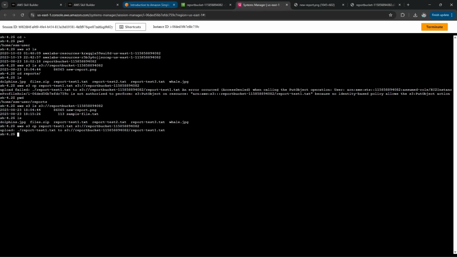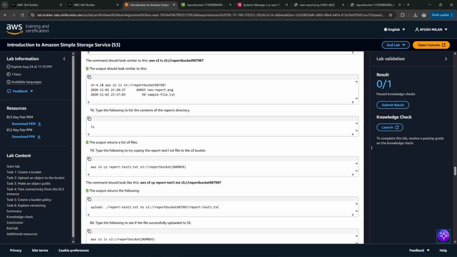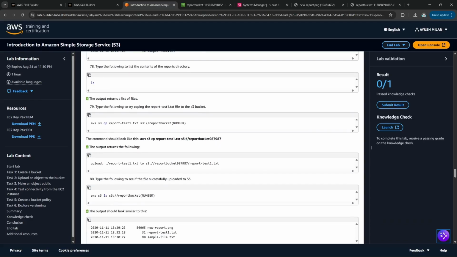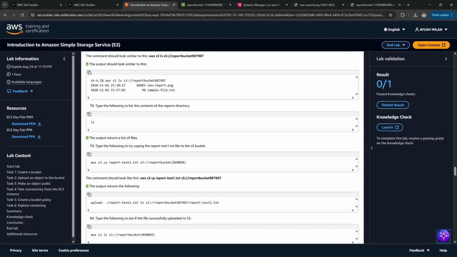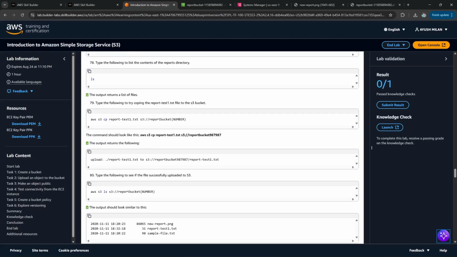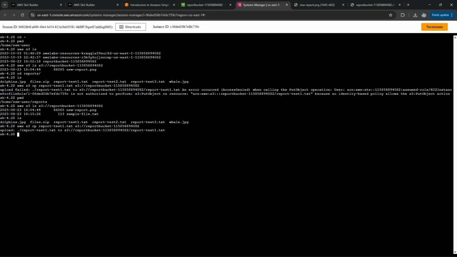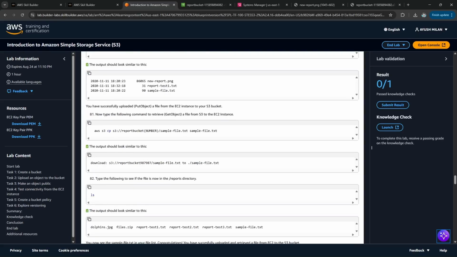You can see it uploads the file to our particular bucket, right up here. So in this way we can upload files from the EC2 instance as well. If you check, we have 3 files in our S3 bucket. You can see.